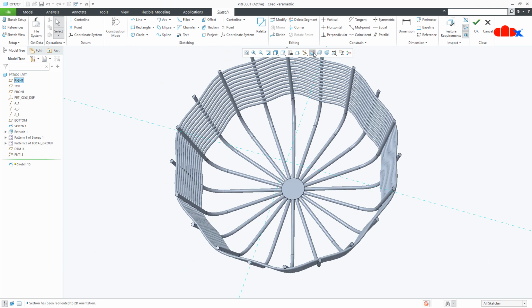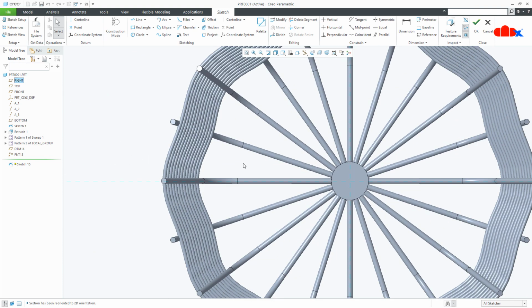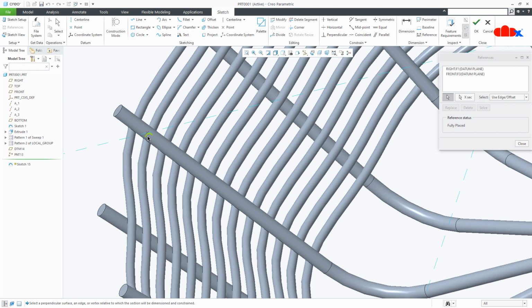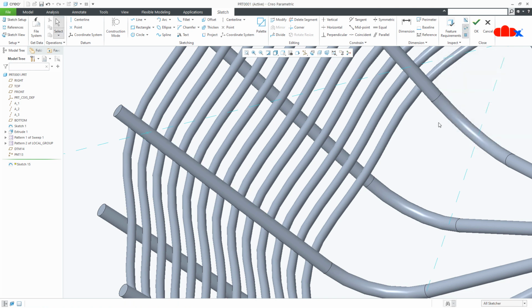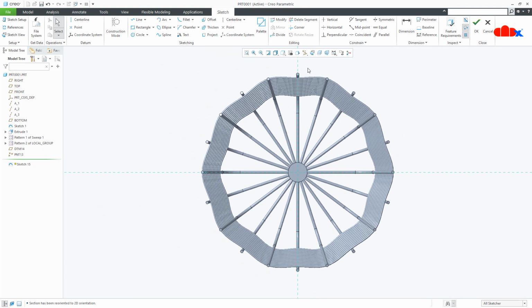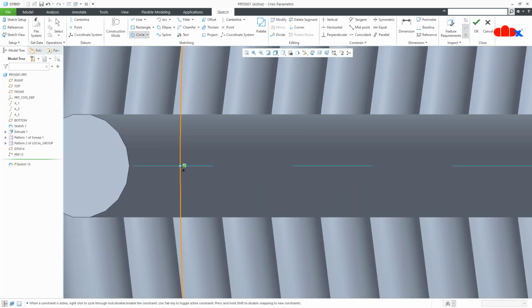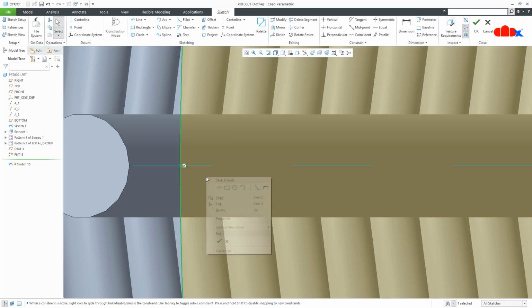Normal. Go for reference and select this datum point as a reference. Now draw the sketch. So add a circle here, from here till this reference, and say OK.